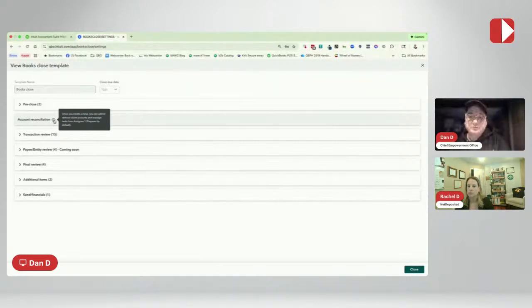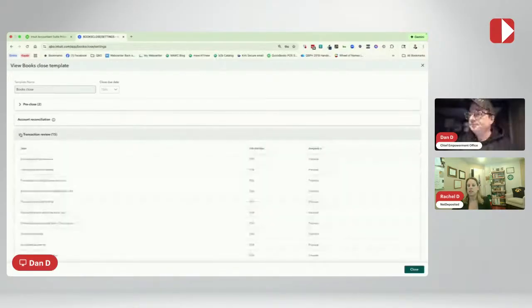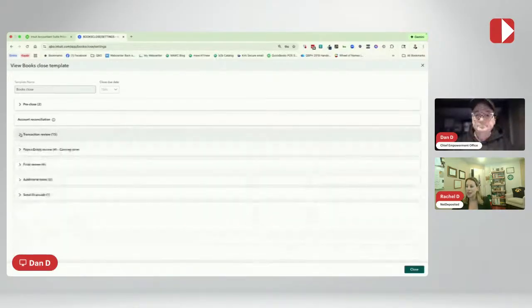This is one of those things that you're going to be able to do inside of Intuit Accountant Suite without going into your client, right? Being able to reconcile their accounts, and they continue to enhance this. You will continue to have more things that you can do without going into the client. Wait a minute, you mean in this widget here, I can go in and reconcile them, or I can just mark them reconciled? I can go in and do bank reconciliation right here without leaving and going into my client's books.